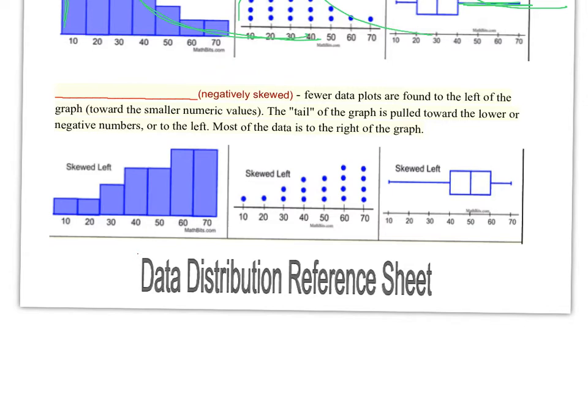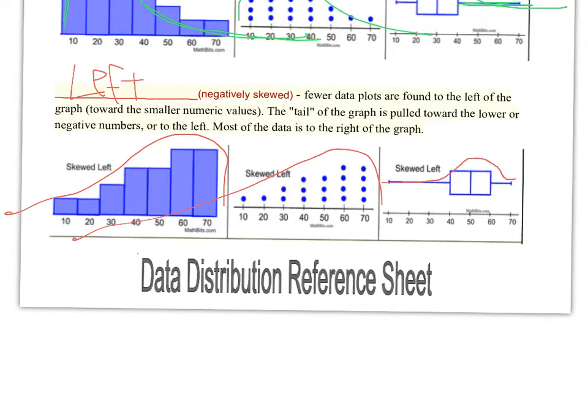And so if we go with the roller coaster example, we want to go up the hill and we go down to the left. Up the hill, down to the left. So wherever we go down, that's the skewness. So if we're going down to the left, that means this is left skewed. Even on a box and whisker plot, we can go up the hill and we go down to the left.